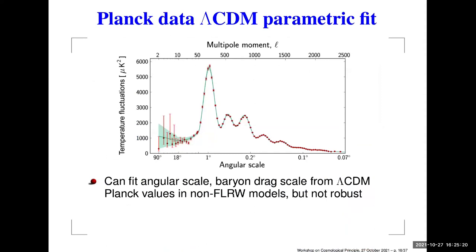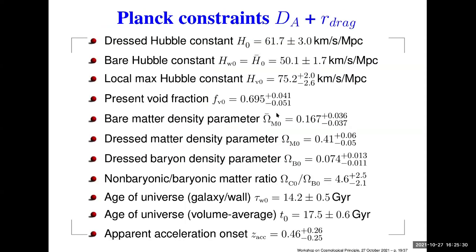Now you can go away and do lots of data fitting, and you can do naive data fitting. You just take values from lambda CDM and you'll come up with parameters. The Hubble tension: when you're below the scale of statistical homogeneity, then as a wall observer, you'll see a different expansion rate in the thin filament. And this is from fitting Planck data. It's got nothing to do with local measurements. The maximum rate that a wall observer will see across a void is 75 kilometers per second per megaparsec.